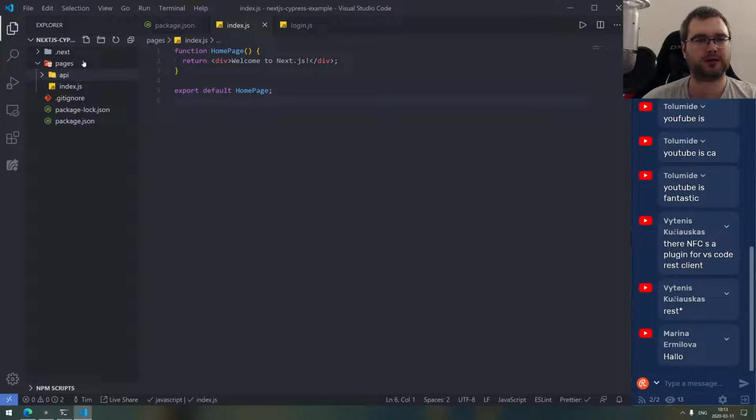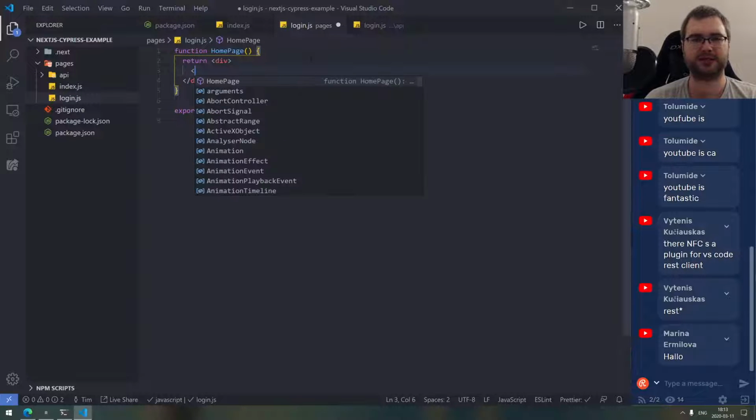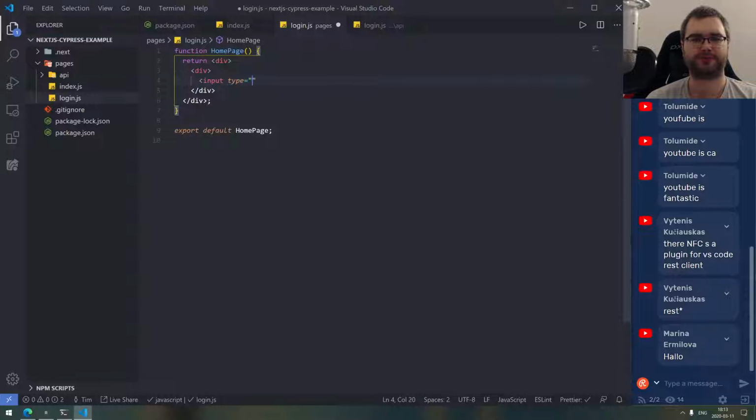Now let's make a login page, I guess. Login.js, and just copy that. Div page. Okay, so we are going to have a page that will have a very basic login form. Input type text, placeholder login, and then let's, you know what, let's just give it a default value.